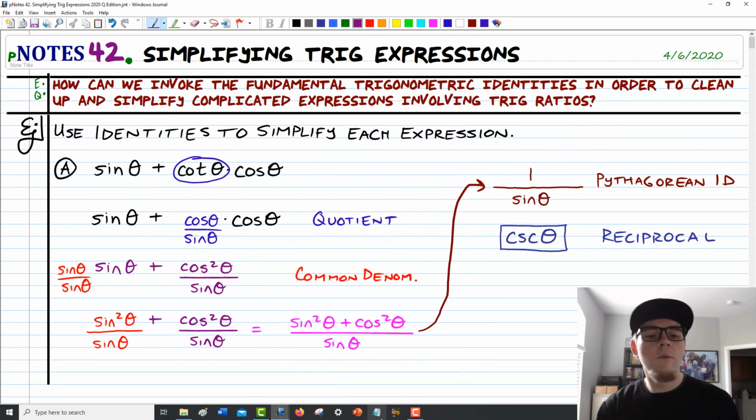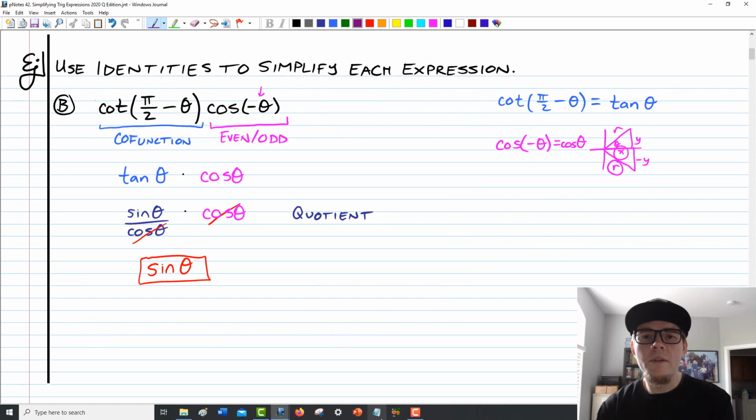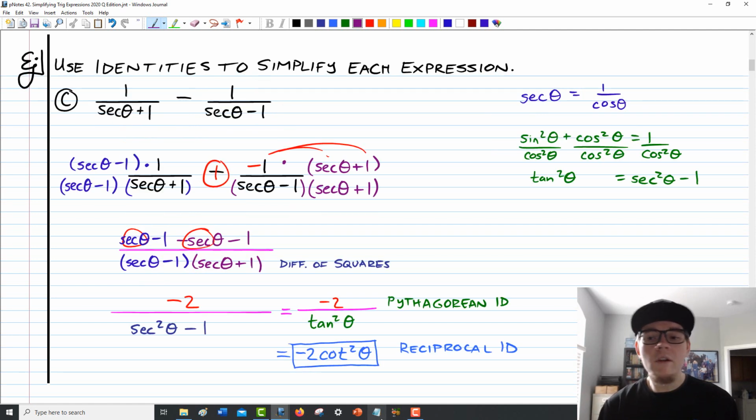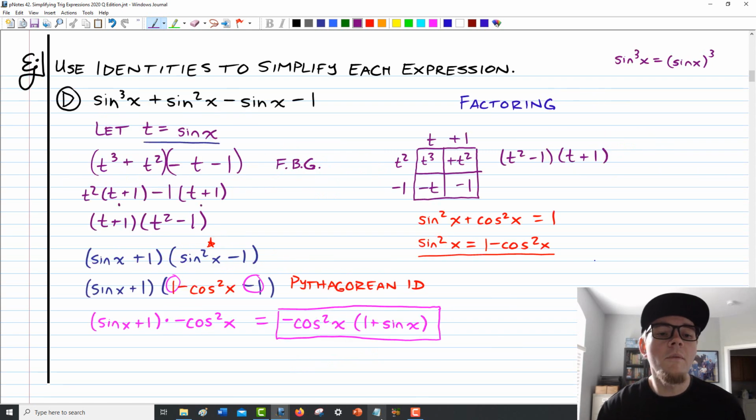Doing a quick little review of what's here. When we started, we talked about just kind of basic strategies, looking for structures, trying to get things simple, like bringing a bunch of sines and cosines together, for instance, and looking for particular identity structures. Same thing with the second one. We talked about how we could see immediately something like a cofunction or an even-odd identity based on the structure of the argument. After that, we looked at a couple different pathways, things like algebraic and arithmetic things, like common denominators or splitting up a fraction into two individual fractions, which has been really helpful.